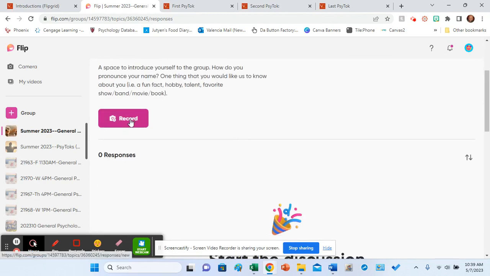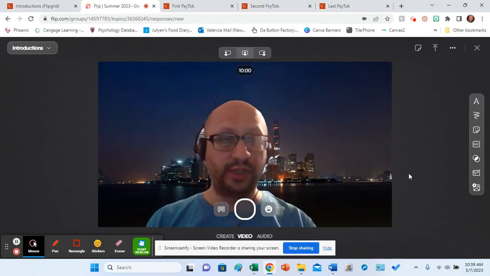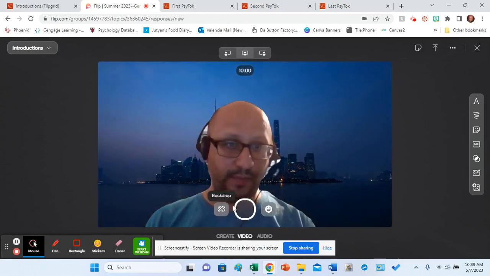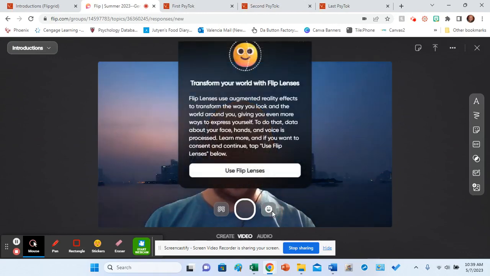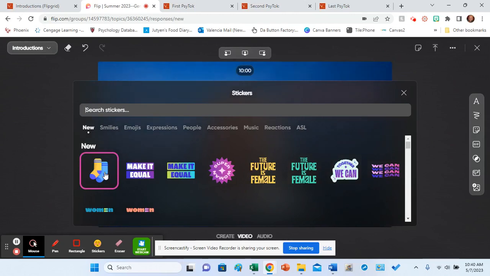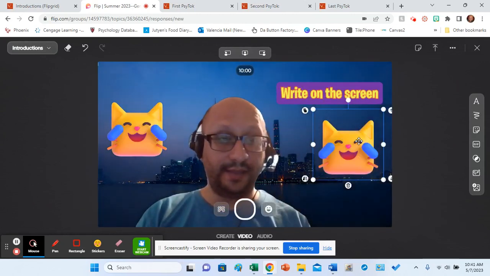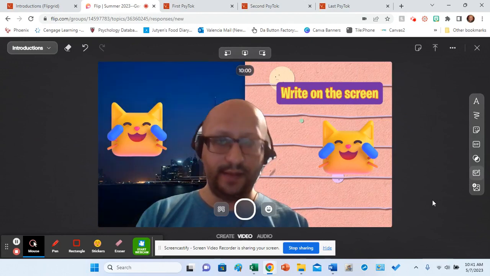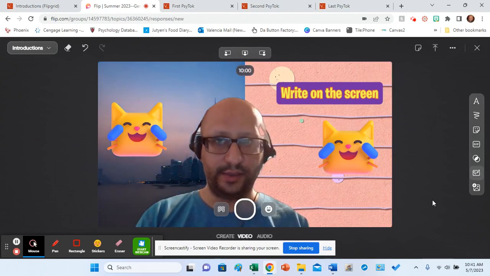You're going to click record here. And once it loads, you can press record, change your backdrop, add different lenses, and you should be able to write on the screen as well as put stickers and just play on it to see if there's anything that you would like to use.